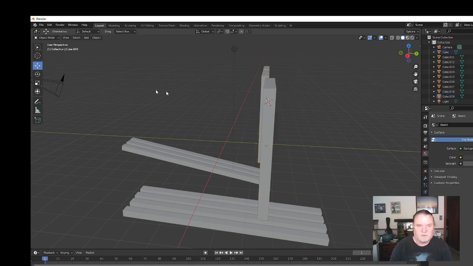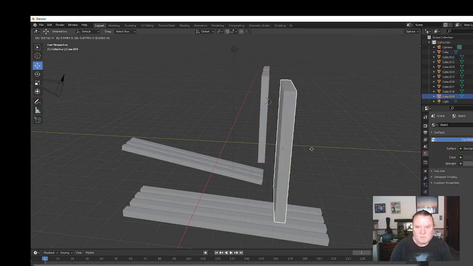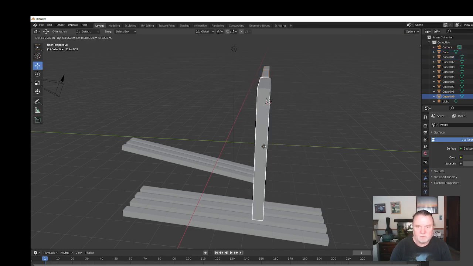Oh, wait a minute. That's the problem. I was still attached to this one. So now I'm going to move this. Doggone it. I want to move. There we go. Let me find it. So I'm going to put this in line with this. Now it looks like it's a different thickness, but it's an exact duplicate of this one. So it actually isn't bigger.